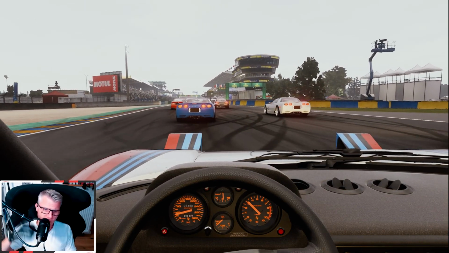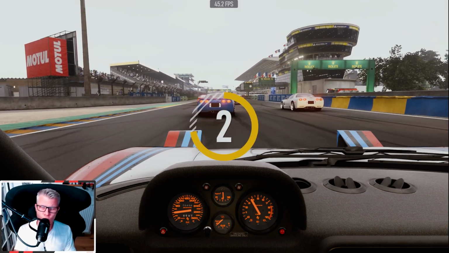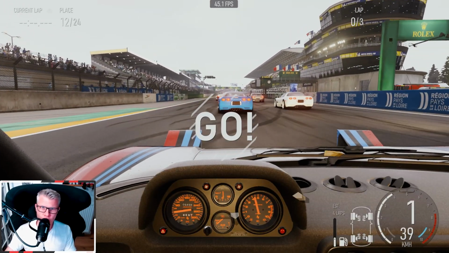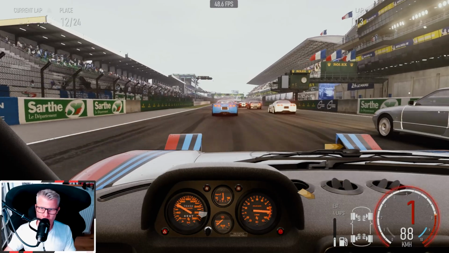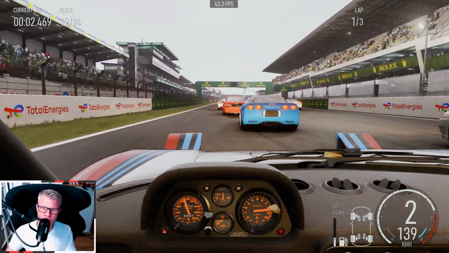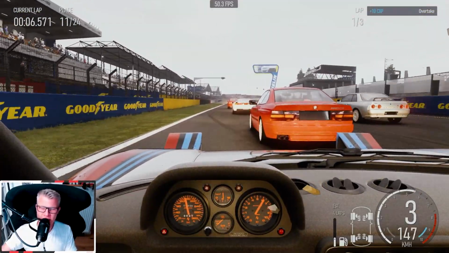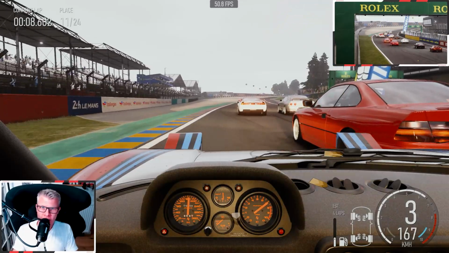I'm doing this here with my Simracing Sport 2 direct drive wheel and an H-pattern shifter, which I have finally found decent FFB settings for. It's not the easiest way.